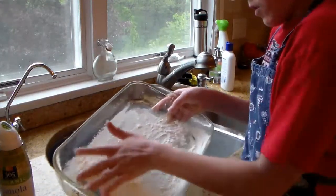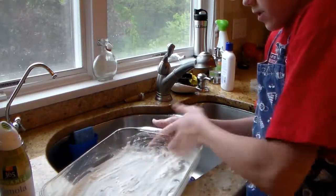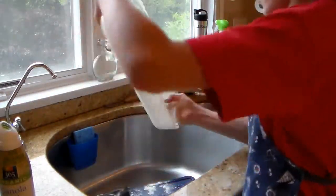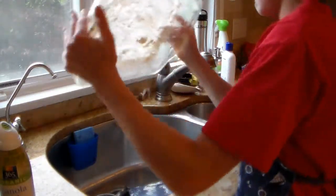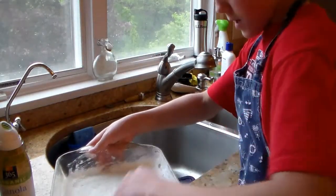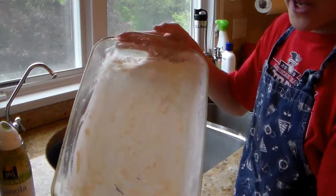You can use your hands a little bit to get dirty. Don't be afraid to get messy. After all, you're cooking with me. So then you can go ahead, pour all the extra powder out, and scrape off some of the lumps. Rinse off your hands. There's your greased pan.